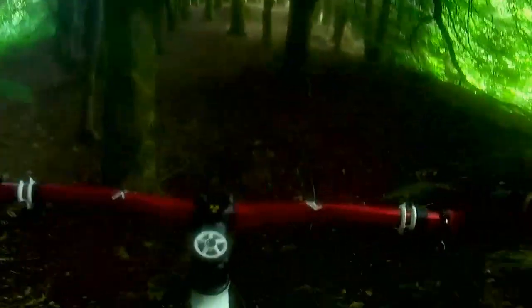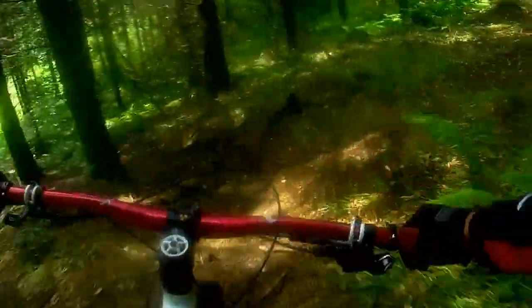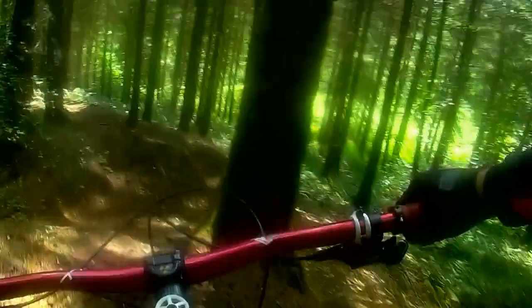Over the top route, Stonewall goes that way. We're going to go right between these 2 trees into Chute. Again, another flow trail. You've got a nice little rock roll to start with. You can ride round it if you don't want to do that bit, but it's a good way to start. Another sort of flow trail really. On the brakes a fair bit, mind.